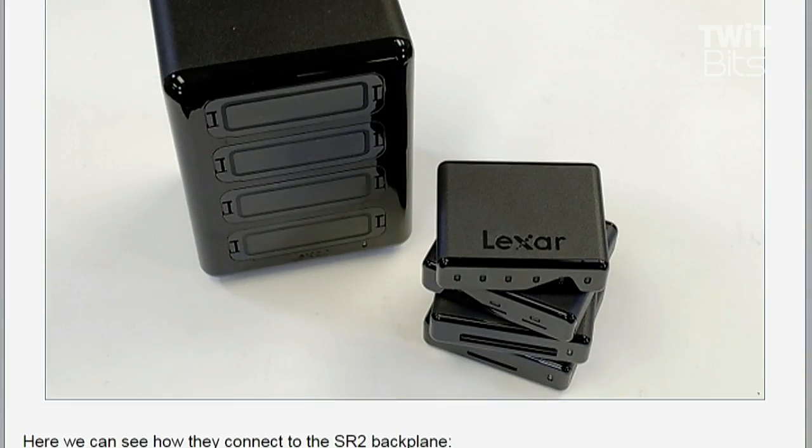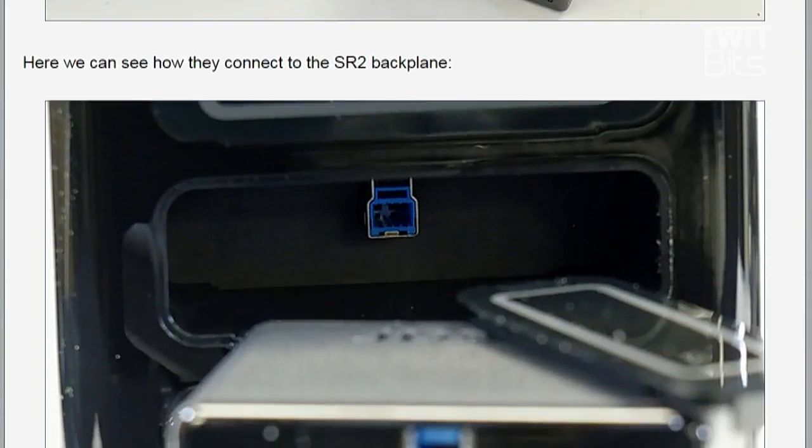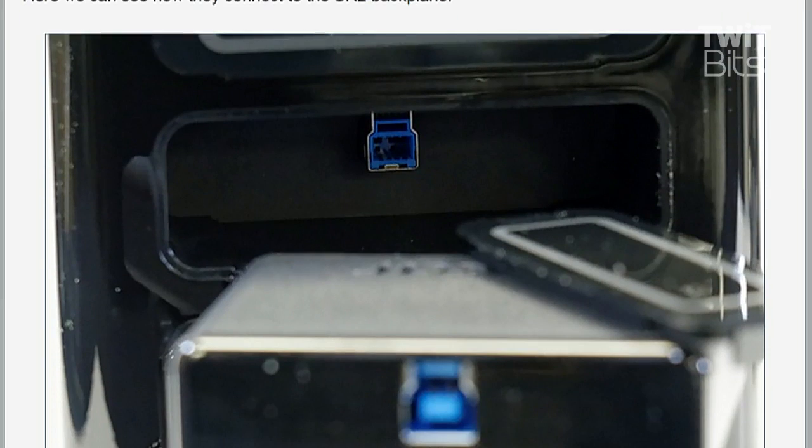And then you find it's not really USB 3.0, but it turns out to be a mislabeled USB adapter for an SD card or something like that. And to have a fairly hardcore brand such as Lexar sit down and build something that's designed to be a professional device, to me, is really, really awesome. If you take a look at the pictures on the second page, there are USB 3.0 Type B connectors in the rear of each docking bay. You can pull the adapters out of the dock. You can leave the adapters in place in the dock.